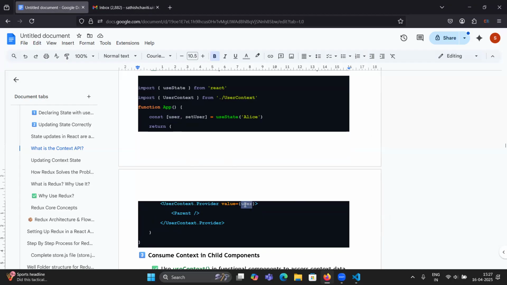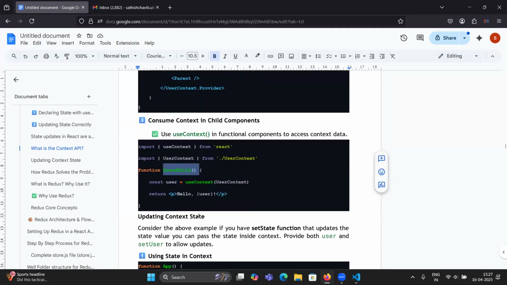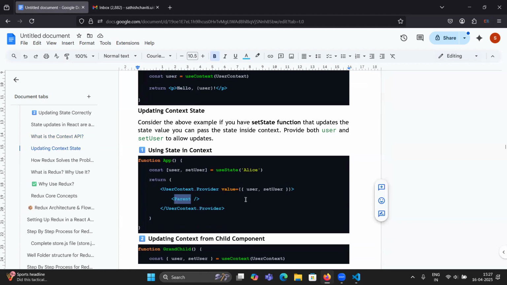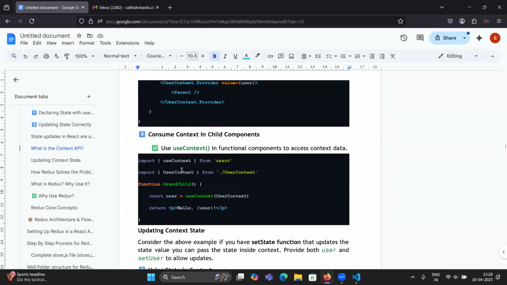Inside the parent component tree, you have some child called grandchild.